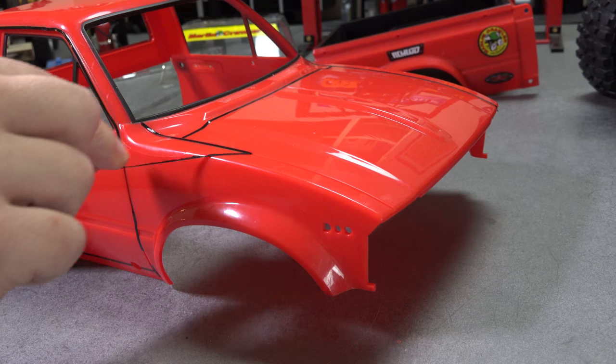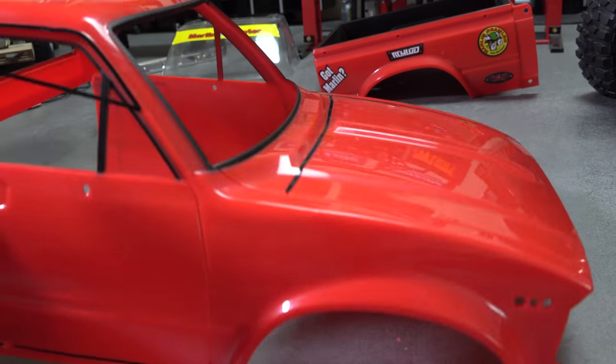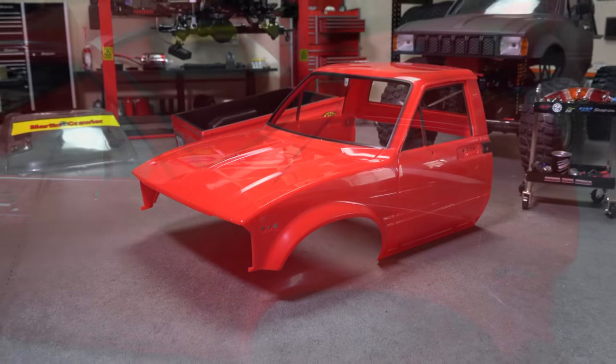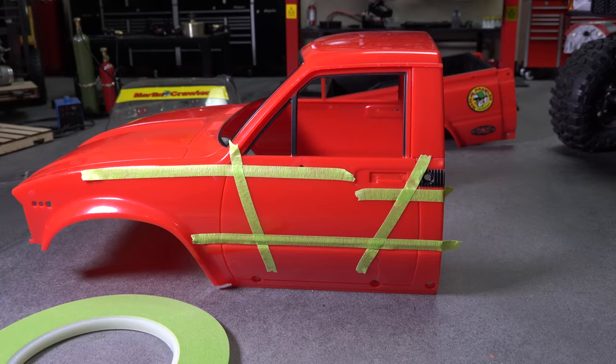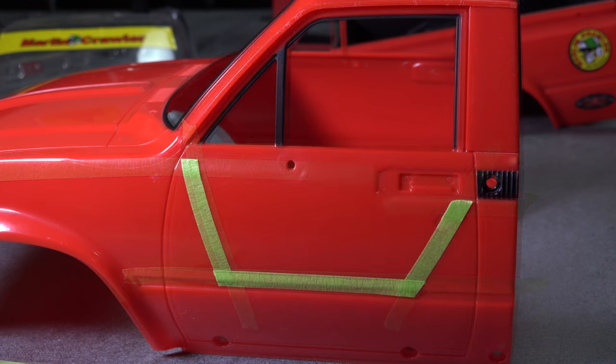These black lines are killing me. They've got to come off. So much better already. The plan is to make it look as close to the real thing, so I'm gonna start by notching the doors like the 1-to-1 truck. First, I tape out the shape. This will give me a guide when cutting.